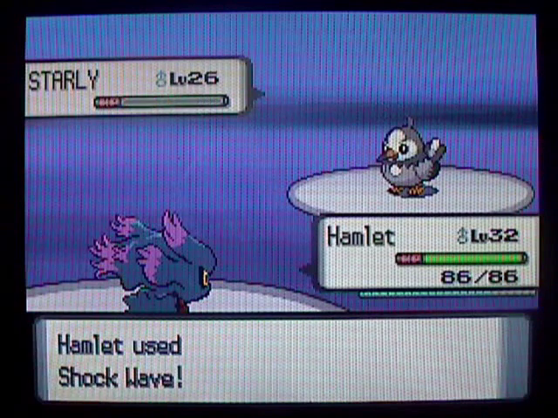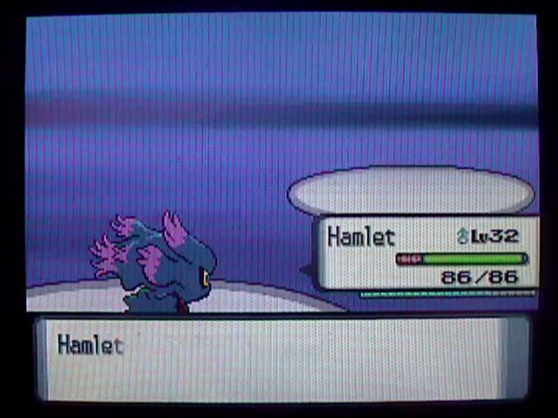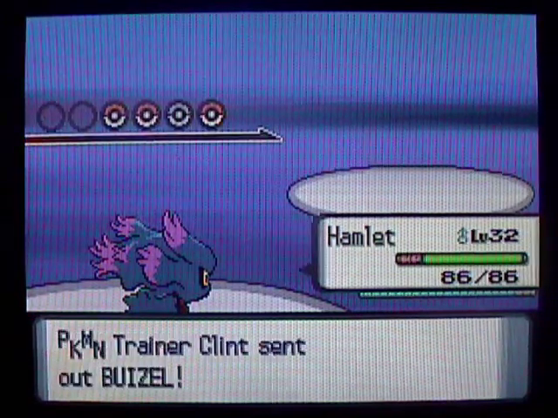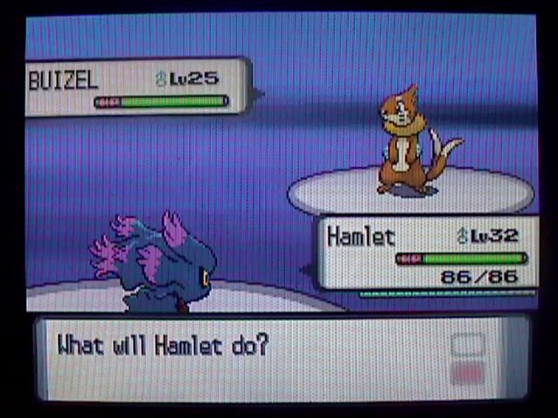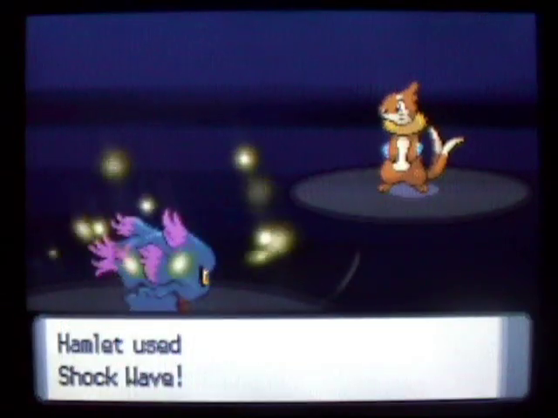It seems kind of weird calling him Clint, because I'm used to calling him Barry, but in Pearl, the default name was Clint, so I just went with that. So yeah, Starly goes down no problem. And Buizel, so I might as well stick with Misdreavus again. Misdreavus is just getting a ton of action lately. I mean, all those trainers in the gym and now here, it's just taking out everything like crazy.